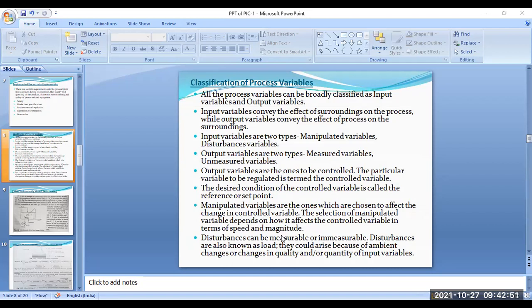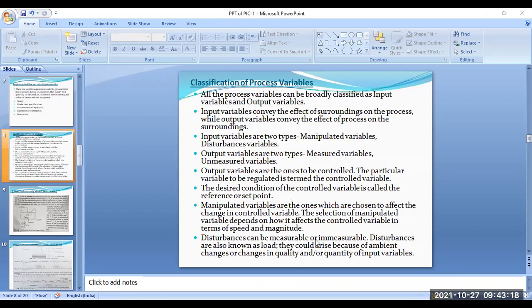Next, manipulated variable. We classify input variables into two: the manipulated variable and the disturbance variable. The manipulated variables are the ones chosen to affect the change in the control variable. The selection of the manipulated variable depends on how it affects the control variable in terms of speed and magnitude.